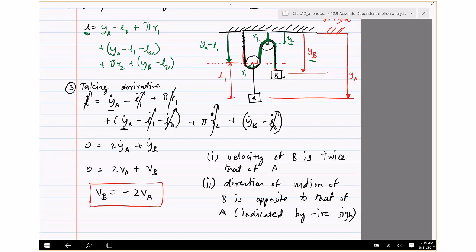What may not be very obvious is the factor 2. Okay? The factor 2 comes because, if you look at the pulley which connects A, there are two strings which go opposite. That's why you get the factor 2. That is, when you move B by unit distance down, or when you lengthen the string on B by a unit distance, you'll see that half of that distance goes to move the right side of the pulley connecting A, and half goes to the left side. That's why you get the factor 2.